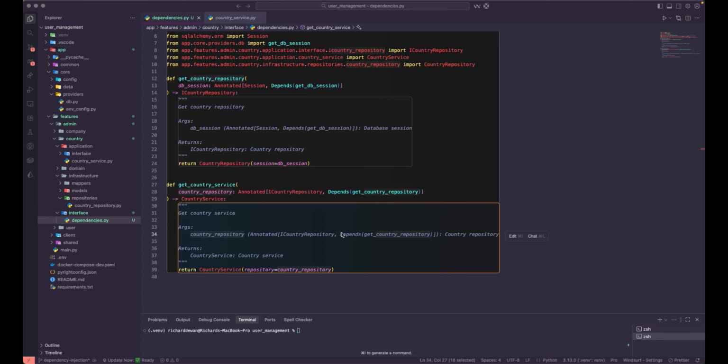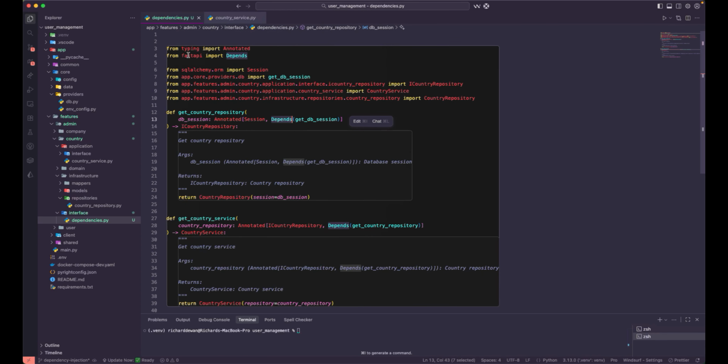And now with this, we have the proper file that's going to provide us the dependency for our country repository as well as the country service, using the depends, which is doing the actual dependency injection using the FastAPI depends over here.